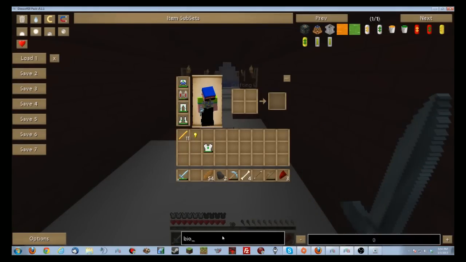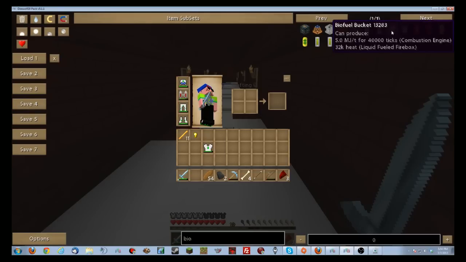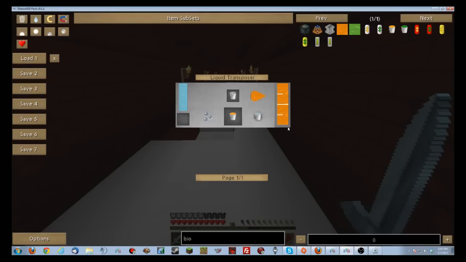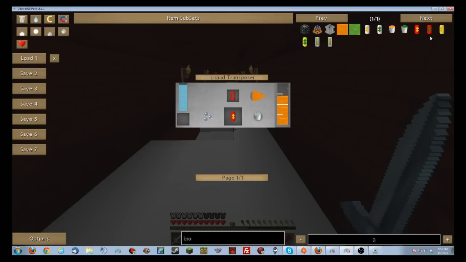Let's see, biofuel bucket, which can be made with a liquid transposer. What about biofuel can? Also with a liquid... I don't want to see the liquid transposer version. Damn it. Yeah, the problem with oil is there's nowhere near enough oil around here.